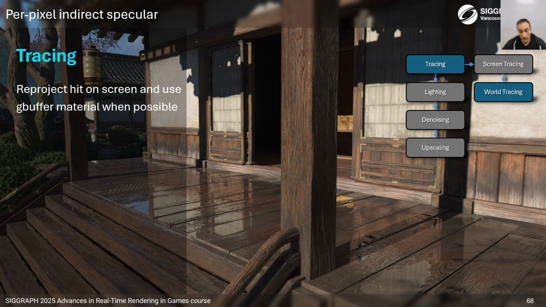Also, the material definition that we use in our BVH is simpler. It's good enough for the diffuse, but in some cases, when the reflection is really mirror-like, we're going to see the difference in materials. So each time we get a hit from the BVH, we reproject it into the screen, and if it's the same position and is valid, we replace its material information by the G-buffer material definition, so that it's a bit higher quality.